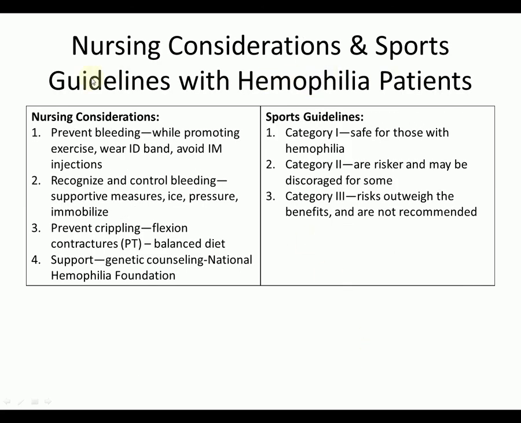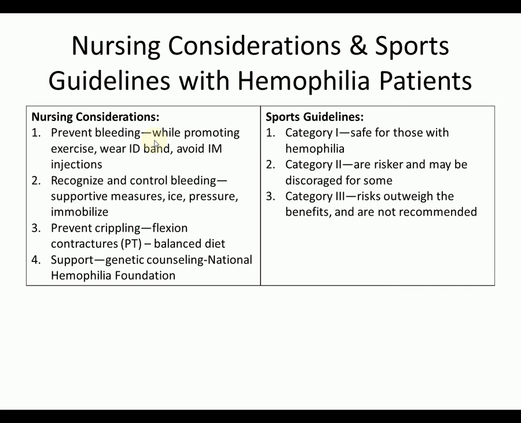Nursing considerations and sport guidelines for hemophilia patients. Okay, you need to prevent bleeding while promoting exercise. They need to wear ID bands and avoid IM injections. They need to recognize and control any bleeding with supportive measures: ice, pressure, immobilization. Prevent crippling by flexion contractures, so PT might need to be called in, and they need a balanced diet. They will also need genetic counseling, and there is a National Hemophilia Foundation that would provide these patients with excellent support.